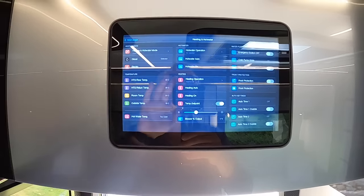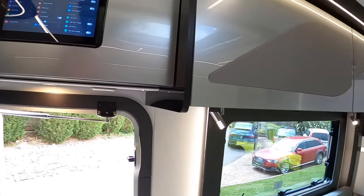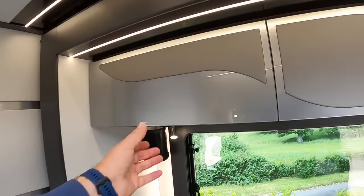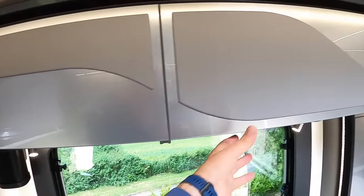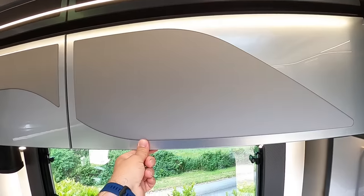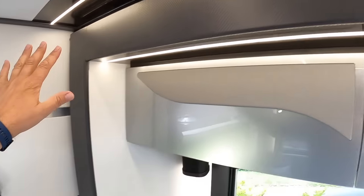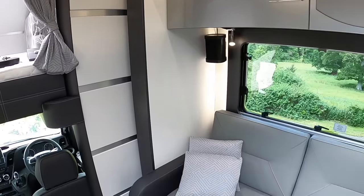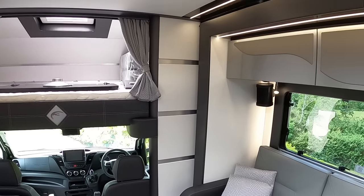Heating and hot water is on here — the whole lot. Coming around onto this side, there's all storage up in behind here. There's some really nice trim in here as well — I love this carbon effect that they put on here and this colour scheme with the silver panels. Again, all owner specification, so if you wanted something a bit different you could have it. But this looks very, very nice indeed.